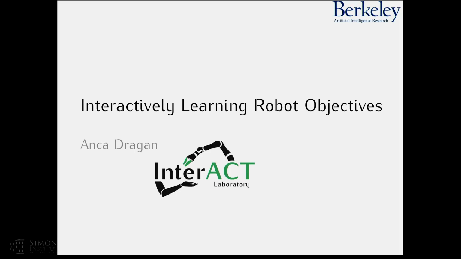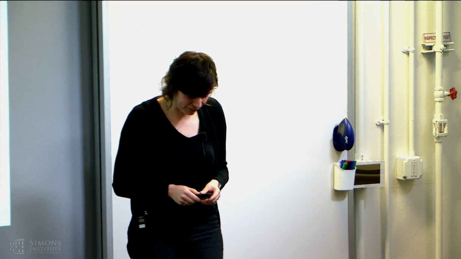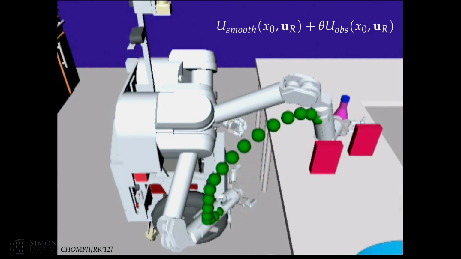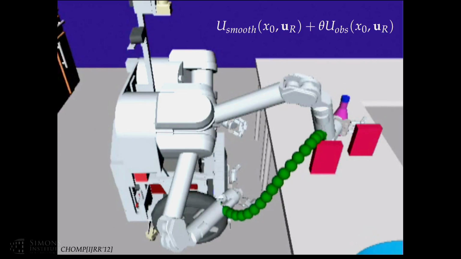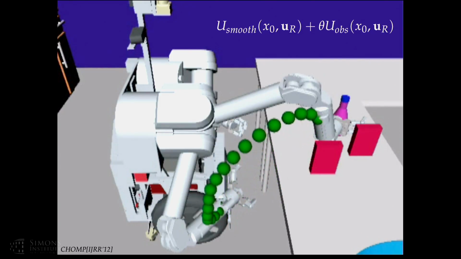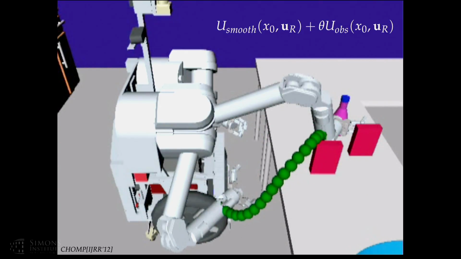Thanks, Andrea. Hi, everyone. Thanks for the invite. So I'm primarily a roboticist, and I've spent a lot of my time worrying about robot objective functions and how to create robot objective functions. A very brief one-minute guided journey: back all the way at the beginning of my PhD, I was working on trajectory optimization. This is a problem where you're trying to find a trajectory from a start to a goal that avoids obstacles, and you would like a planner that smoothly bends the trajectory out of collisions.